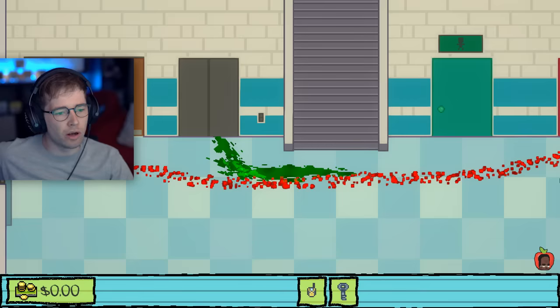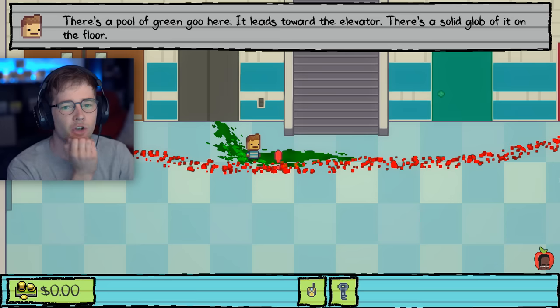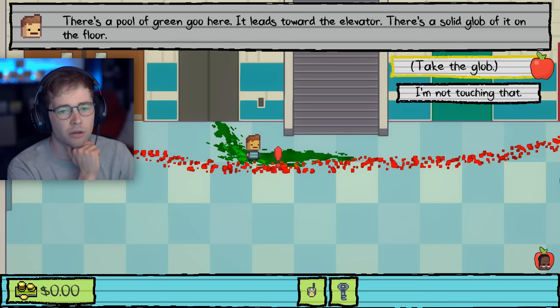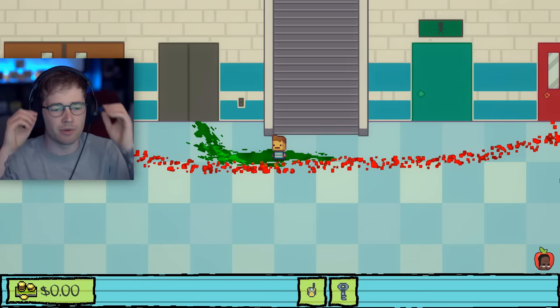Oh, what happened here? There's a pool of green goo here. It leads towards the elevator. There's a solid glob of it on the floor. I can't touch it right now, because I will get caught. I think that bottom right means it will trigger the teacher coming back. Someone's taken her body, and I don't know how I feel about it.